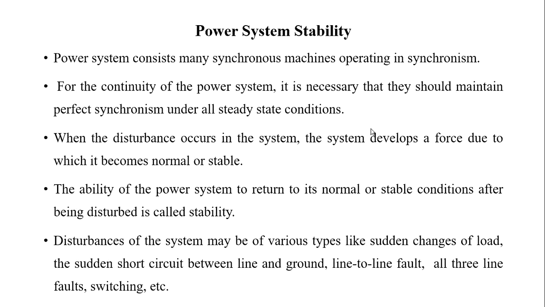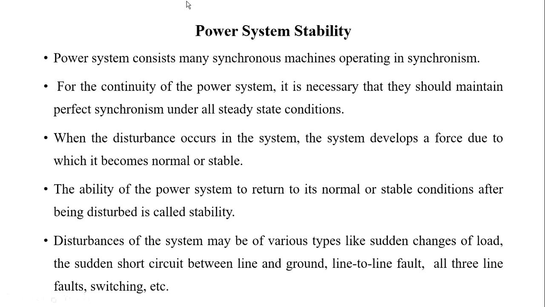When a disturbance occurs in the system, the power system should act properly within a very short time so that it maintains synchronism even after the disturbance. That is a stable power system. In terms of power system, stability means the ability of the power system to return to its normal or stable condition after being disturbed.